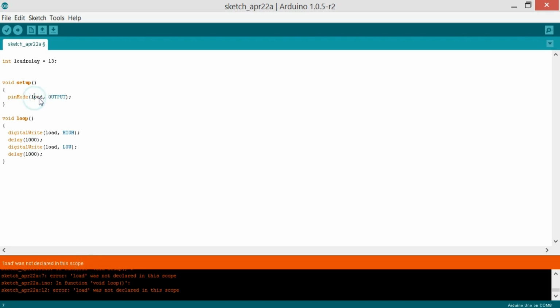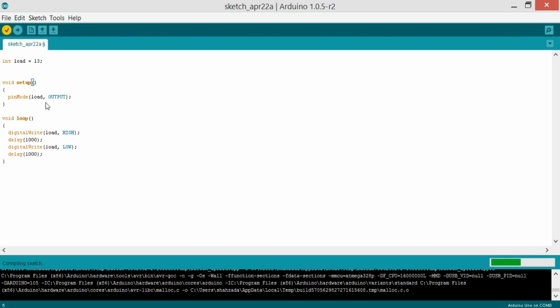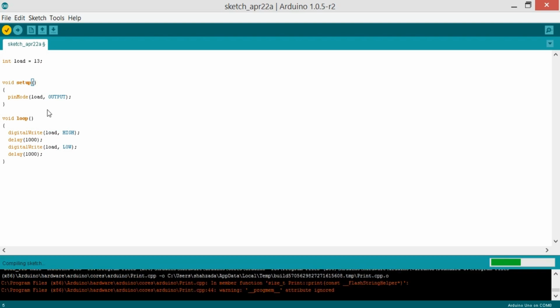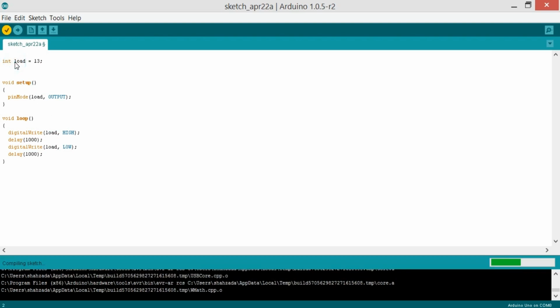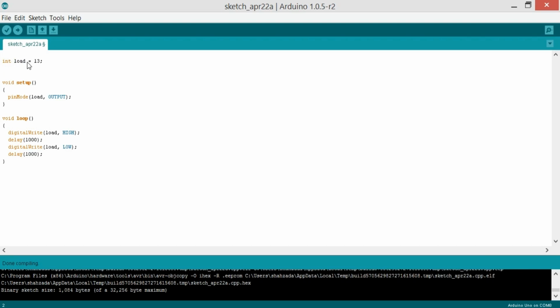Why? Because over here I'm using load while the declared one is this one, so I will have to change it over here and then over here and then over here. So keep in mind that a variable name should follow some rules: no numbers are allowed in the beginning and no spaces are allowed.